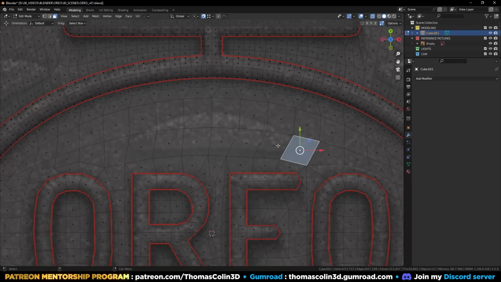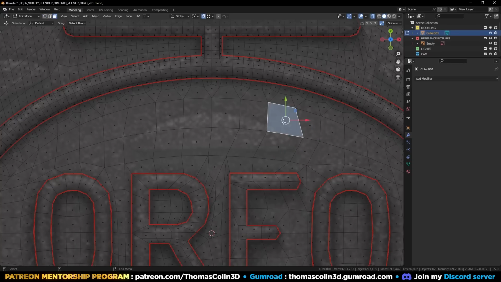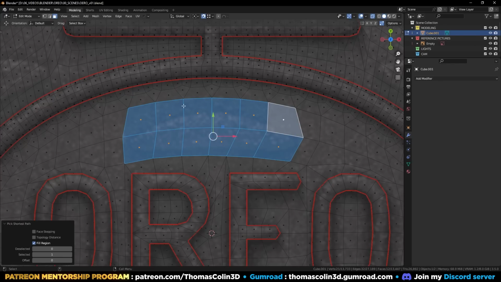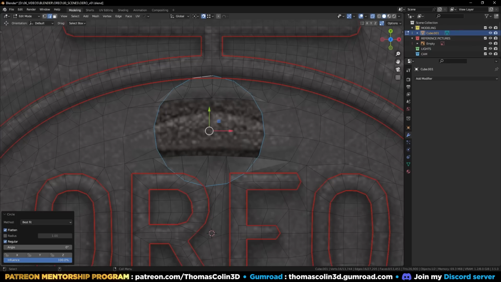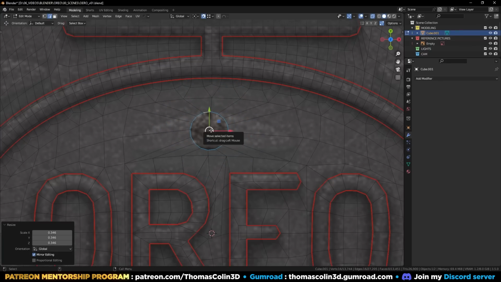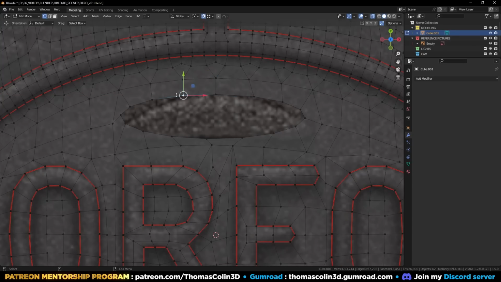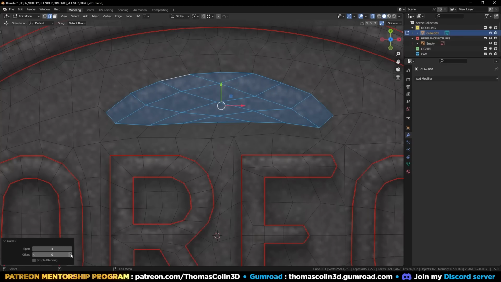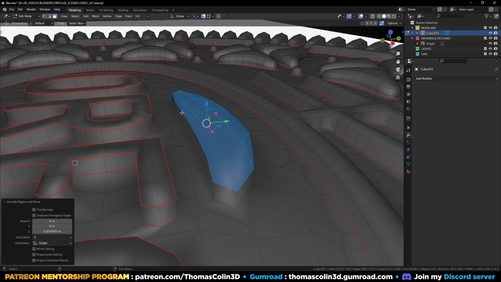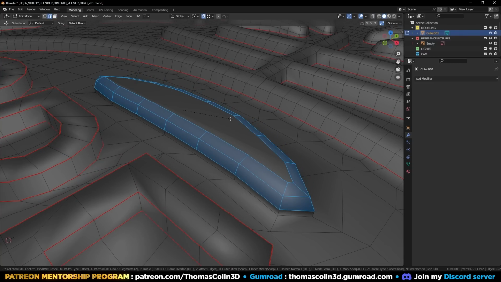Let's add this little detail, so I'm just going to move these two vertices to the right, like this. Select these polygons, I to inset, remove, right-click loop tools, circle, scale on the x-axis, and move the vertices to match the picture. Select the border, grid fill, increase the span value, extrude on the z-axis, bevel with one segment.